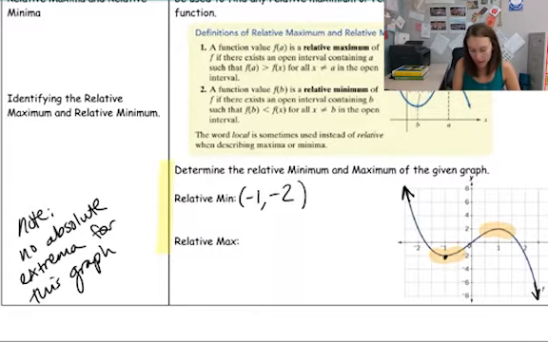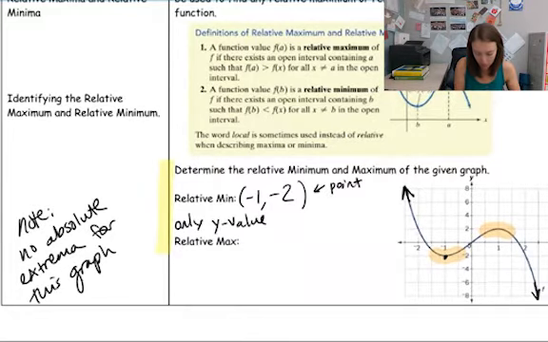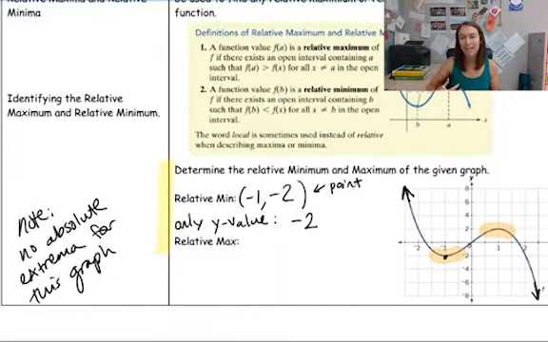Now, this is not interval notation. This is a coordinate point. Some textbooks, actually a lot of textbooks, if they ask you for the relative min, sometimes they only want the y value, which in this case would be -2. For my class, I'm all right if you just give me a coordinate, but I think when you're doing problems in your book and you check your answer, they may only give you the y value.